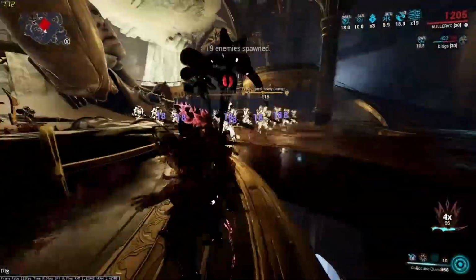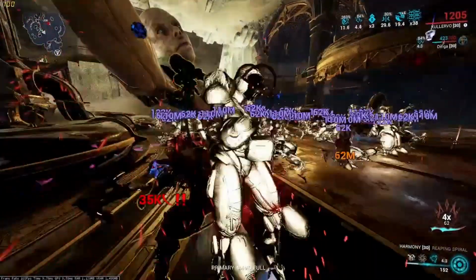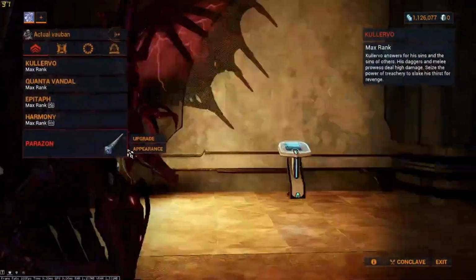So let me do this again. You see, there are a lot of people clinging together, and if I just hit them, you see the damage overall. Okay, this is basically my build.